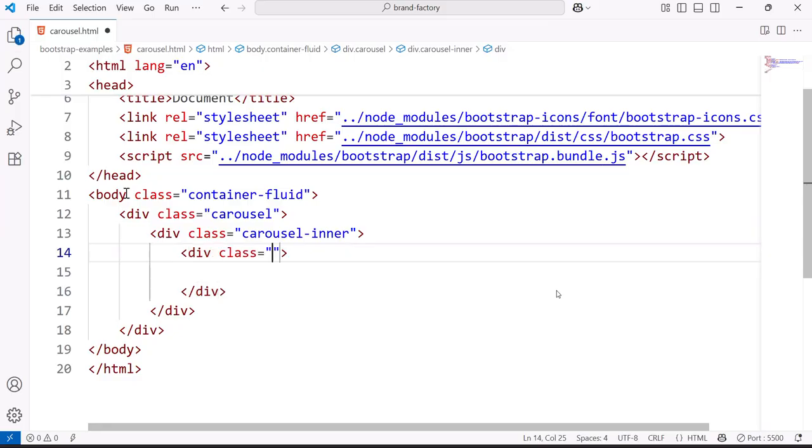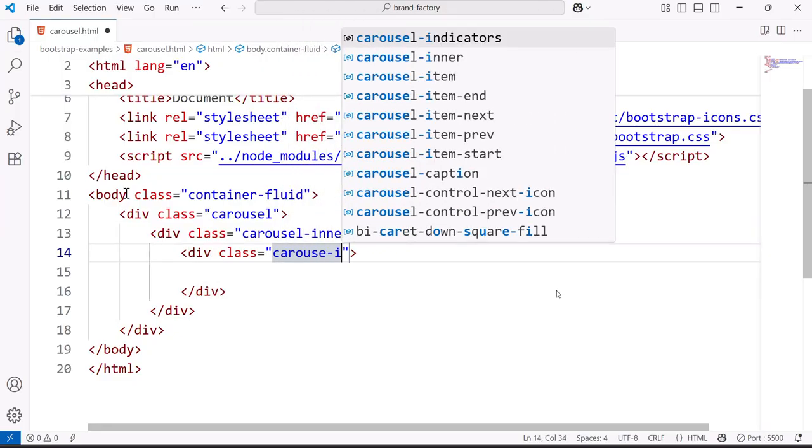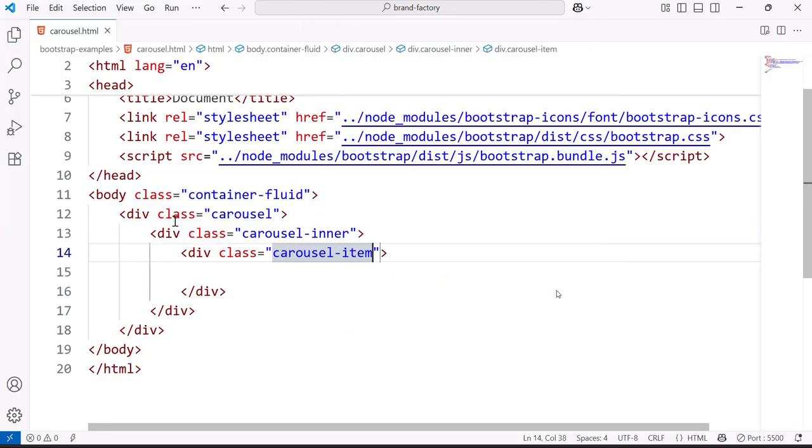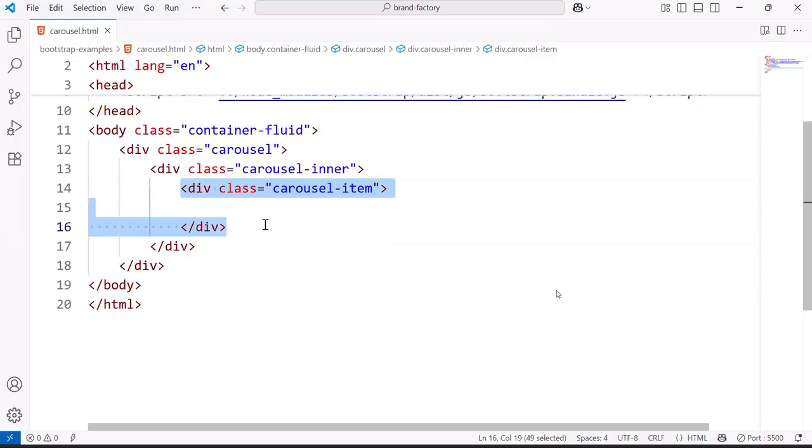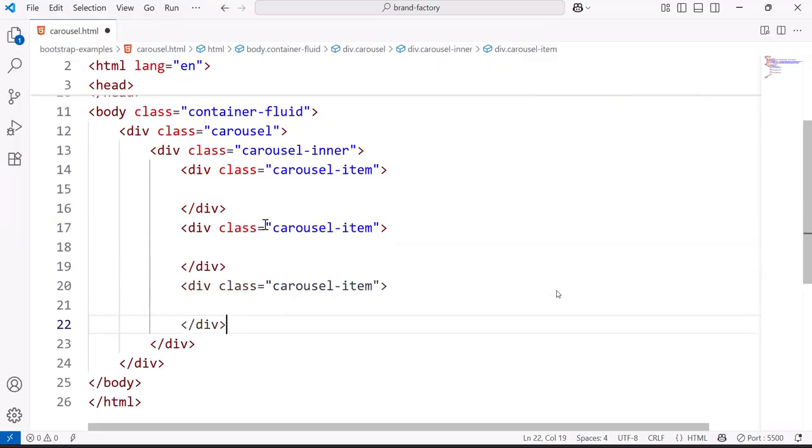That is the order. Carousel-item, we need to keep. How many items do you want? 3. Item 1, item 2, item 3. You can put anything inside an item. Text, form, images, anything. It's not necessary that carousel means only pictures. It can be anything.